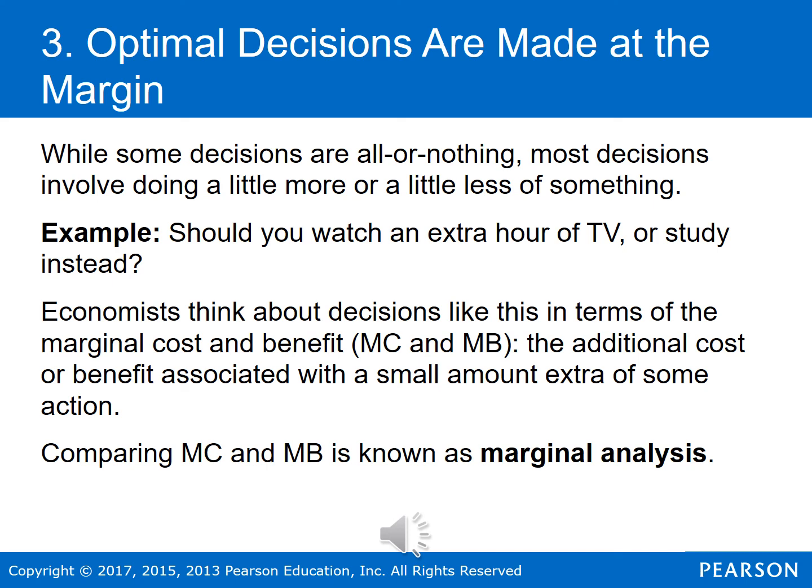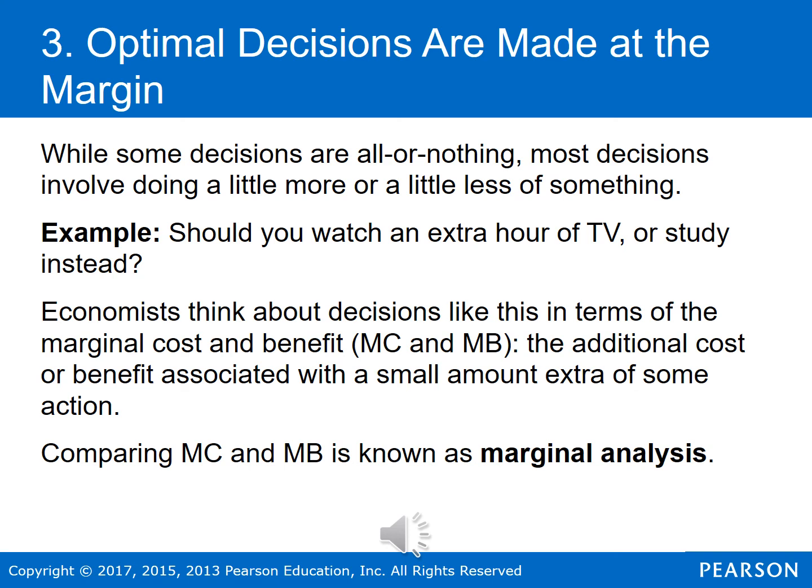So for your decision making, if you're looking at the margin, you're thinking of the cost and benefit of watching an extra hour of TV versus an extra hour of studying. You're comparing between the two. You're not saying, should I study for 10 hours or nothing, or watch 10 hours of TV or nothing. You're saying, well, should I study another hour, or is it worth it to give that up to watch TV? How much is an extra hour of studying going to actually help my grades?